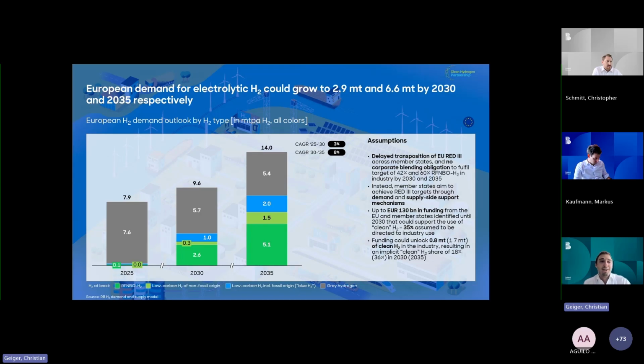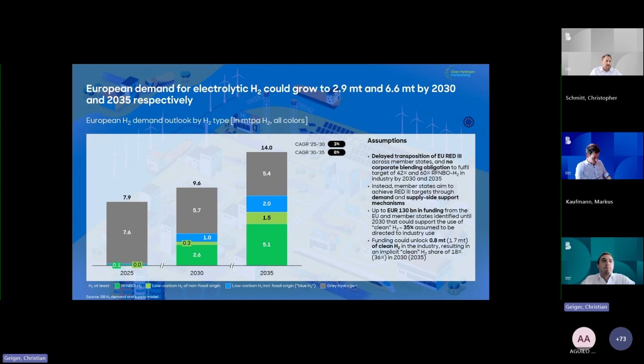So how is the composition of the H2 production spread going forward? A key driver of these volumes is expected to be RFNBO H2 and low carbon H2 of non-fossil origin. It's a special animal, if you will. That's really driven by the regulation under ReFuelEU, which features low carbon H2 of non-fossil origin next to RFNBO H2, but also the blue H2, so SMR with CCU.